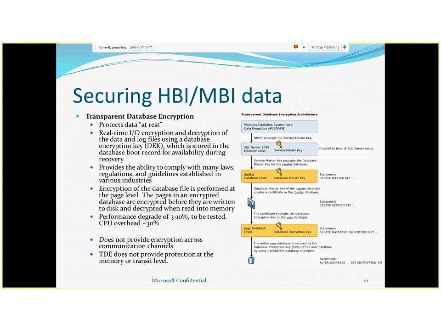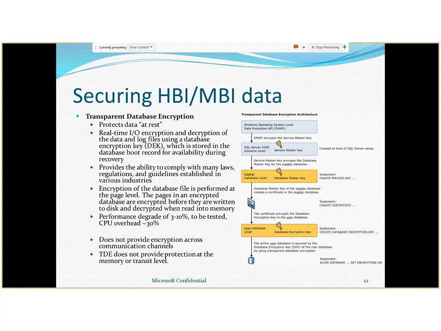So when it comes to HBI, high business impact, and medium business impact kinds of data, we need not only auditing at the server level, but we should also be able to protect the information when it is at rest. It means the actual data files, actual log files of SQL Server, and actual backups. Everything has to be secured. That way, even if somebody copies the file, they cannot attach it. When they attach, it will fail, saying you need a certificate for attaching this. Or when they try to restore the database on the UAT environment, it will say the restore has failed because the thumbprint is not found, because you don't have a certificate on this box. That means you are not an authorized user to restore this backup here.